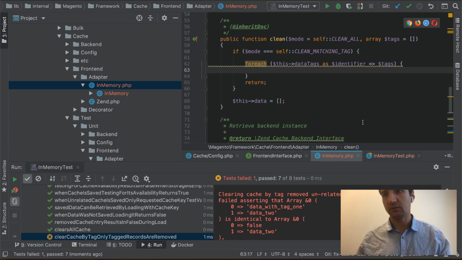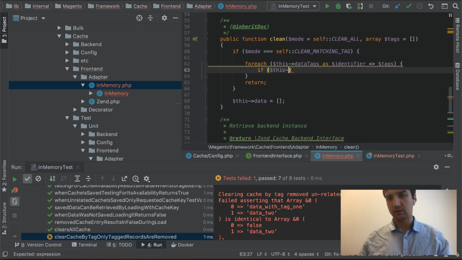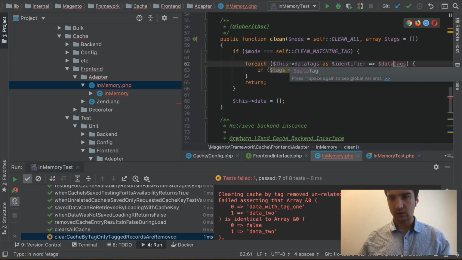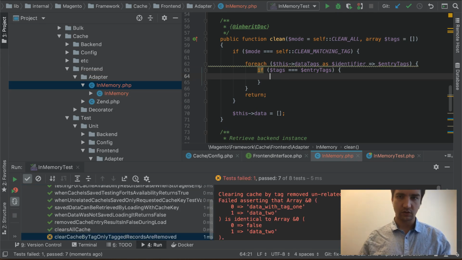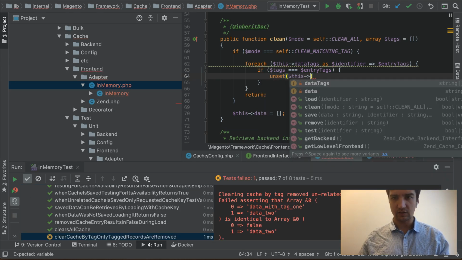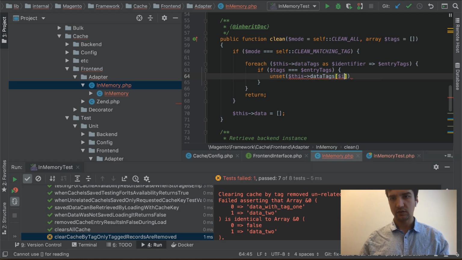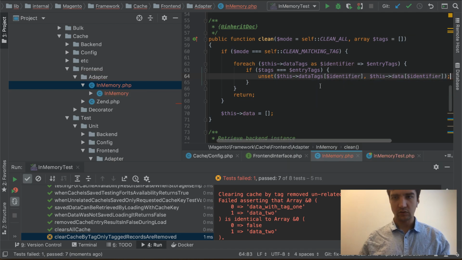And what I will do, I will just check if tags, okay, let's put it with a different name. If tags equal to entry tags, we're just gonna unset this data and data tags to remove this entry, right?